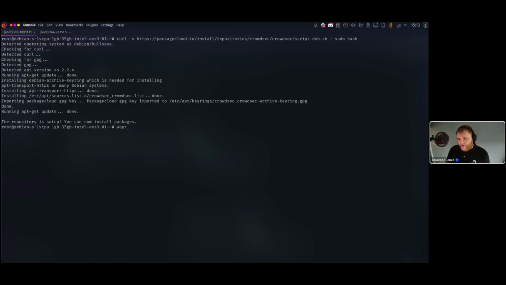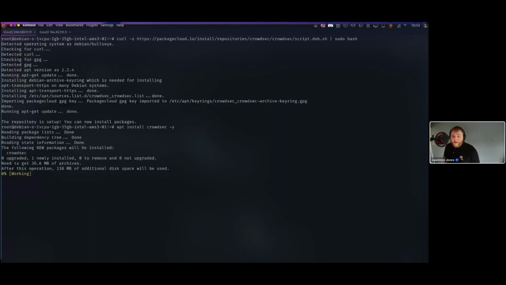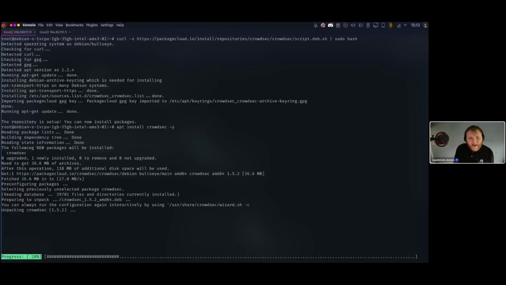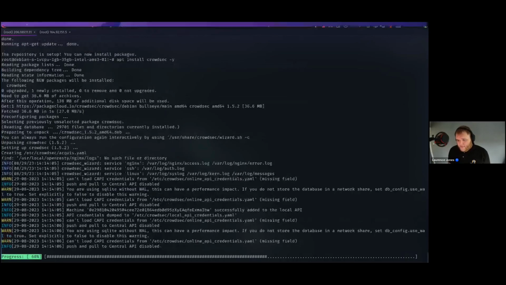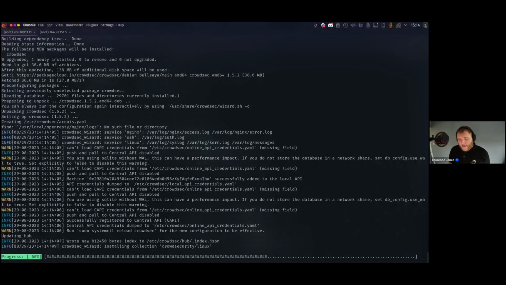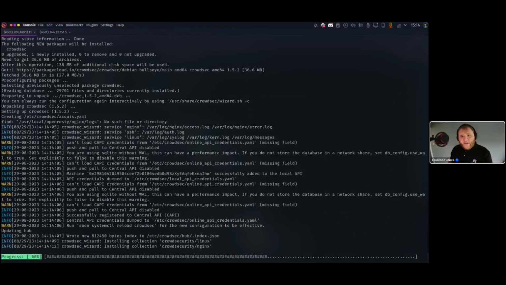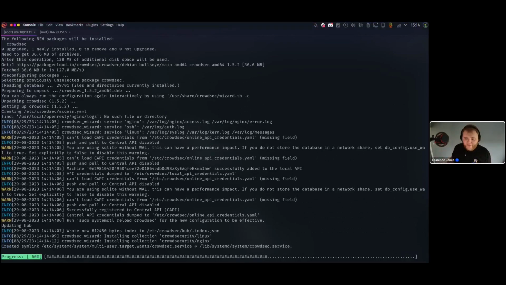Once that's done, because I'm on Debian, we'll just do apt install crowdsec, and give that a -y just so it doesn't ask for confirmation. Okay, so you can see on here, the colored text that you're seeing, if you've never installed CrowdSec before, is what we call auto acquisition mode.